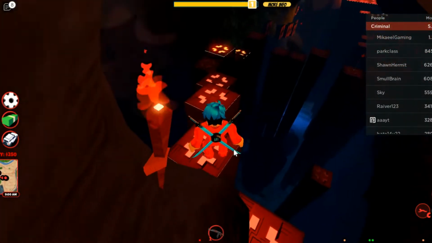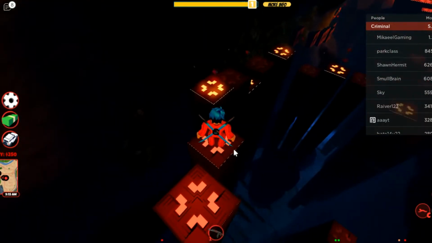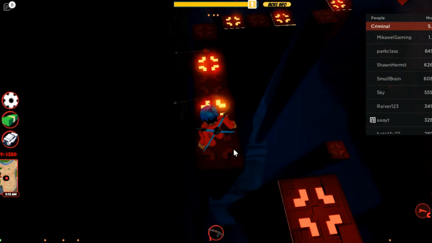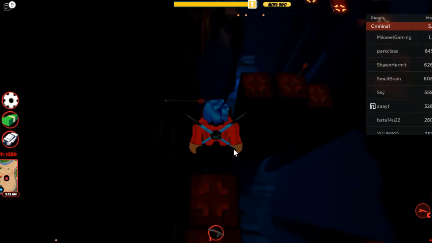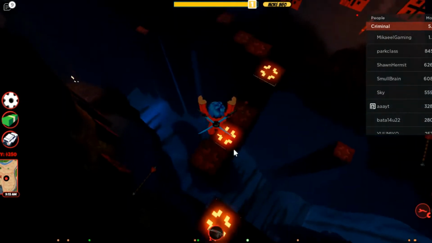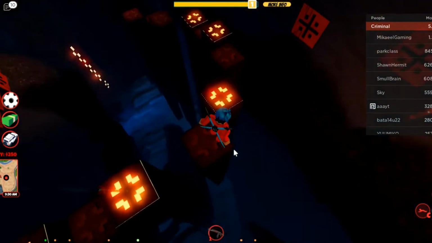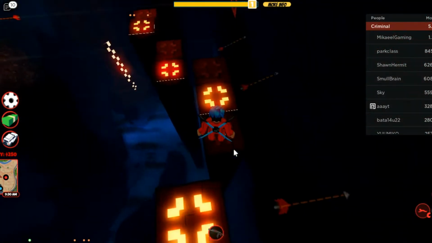Now, as I was saying, the best thing to do is to literally memorize the pattern. So as soon as it lights up there, you jump there. And then as you can see, if you go into the parts that do not have any lights, you won't get hit. So that's the pattern. As you can see, just like that, you are not getting hit.